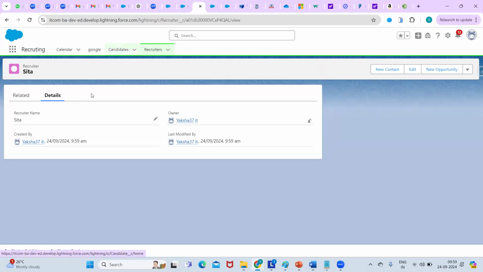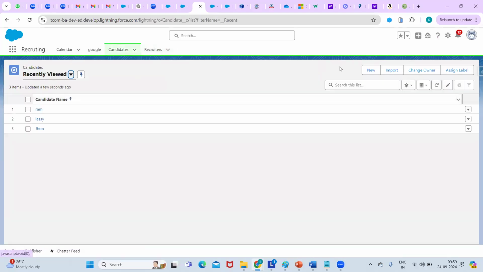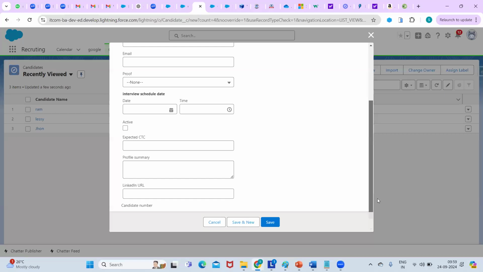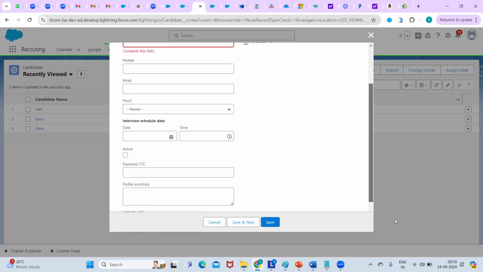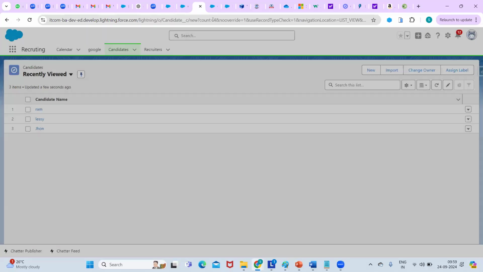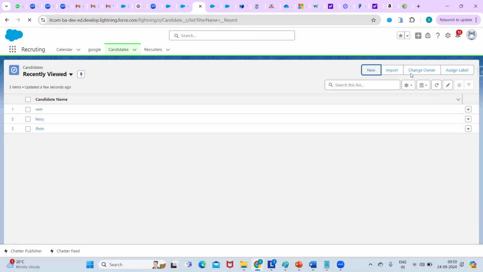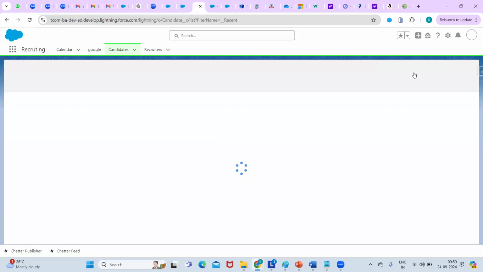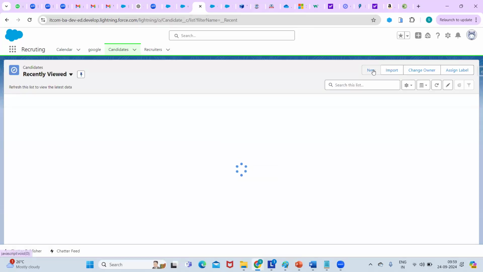And go to the Candidates. See here, I'm creating a new candidate. You have to see whether the field is available or not. Go to New Candidate.